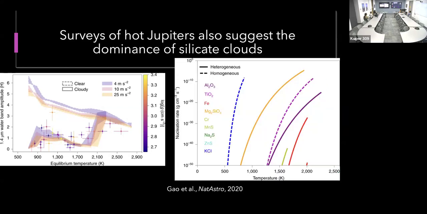Part of that is also due to just how easily these things nucleate. In certainly the models that I use, and more simple models, we kind of treat it as once you cross a condensation curve, you turn from vapor into a cloud particle. But there's some energy barrier that you need to overcome to make that phase change happen. So what we're seeing here is how efficient that nucleation process is as a function of different kinds of species. Highlighted in yellow there is forsterite, which you can see is really, really efficient at making this phase change. That's why it's able to so quickly make all these particles and why it's so dominant in the spectrum that we would expect to see.